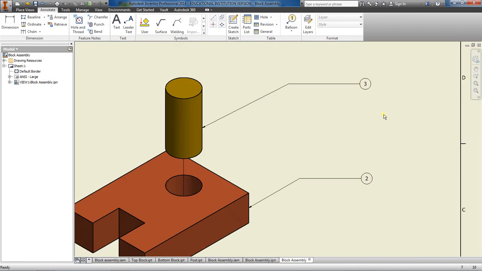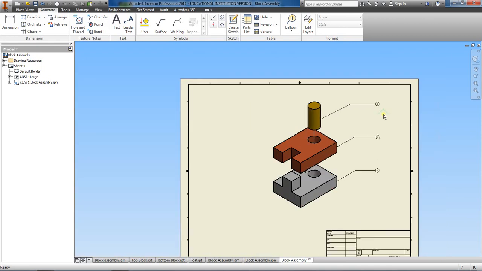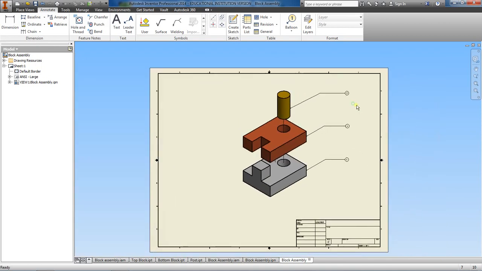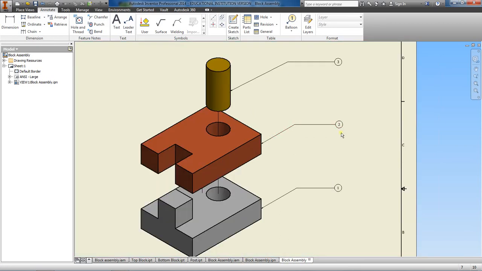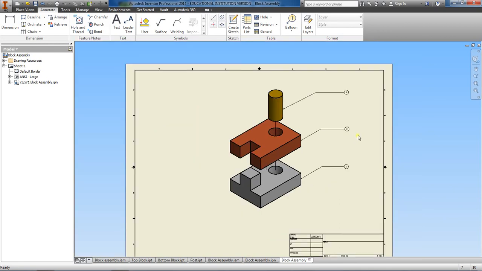And so I know that it's probably hard to see these numbers unless you zoom in. But remember, these drawing files are usually printed on a very giant sheet of paper. So these numbers will be very clear on the drawing file. We could adjust the size of the text, but for right now we'll leave it at this point for now. Okay, so we'll move on and then we'll start to add the parts list next.